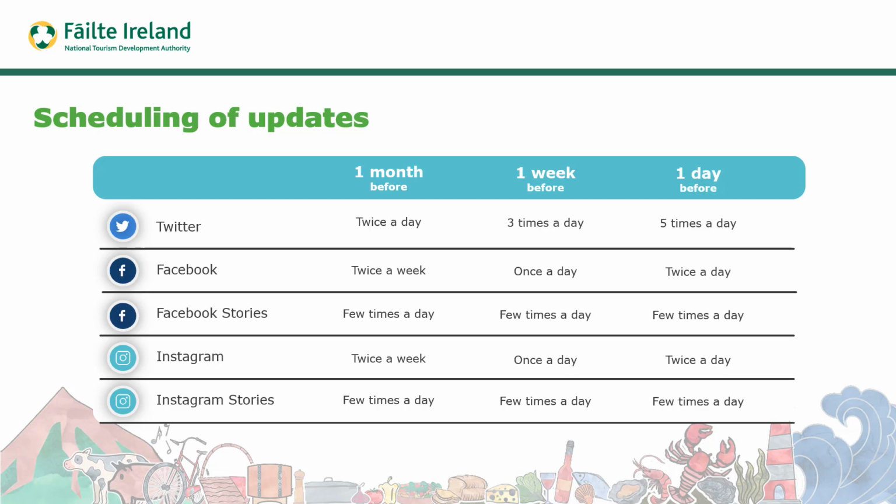Like if you're on Twitter and you're sharing 5 or 6 tweets a day, putting in an extra 2 tweets every day about the event is not too much. A month beforehand, a week beforehand, it might go up to 3 times. A day beforehand, you might send 5 times a day on Twitter if you're promoting an event. But you're thinking about the different categories of content we said to share, so it's not all sharing the same category of content. On Facebook, you do less sharing. You might do twice a week, and a month before, once a day, a week before, twice a day.